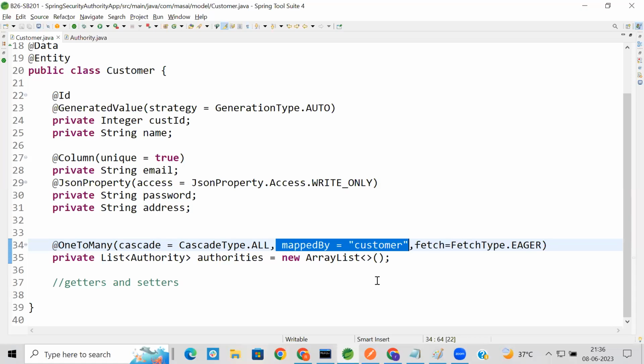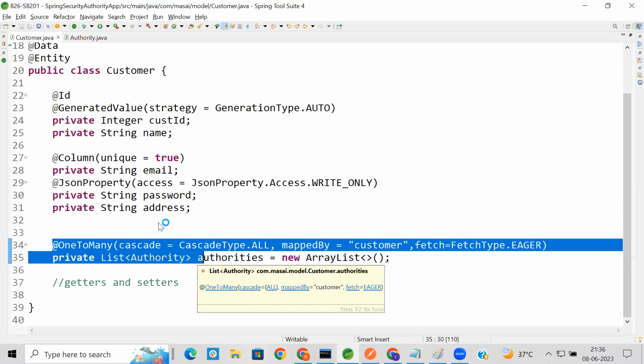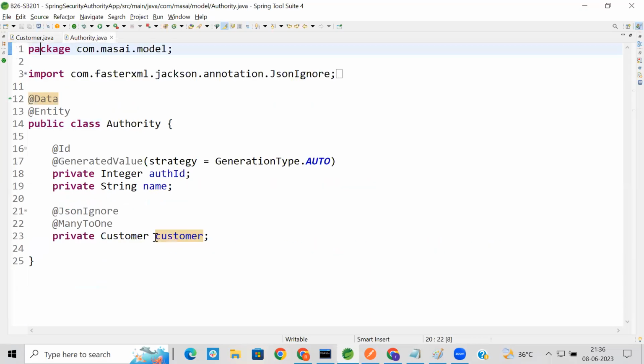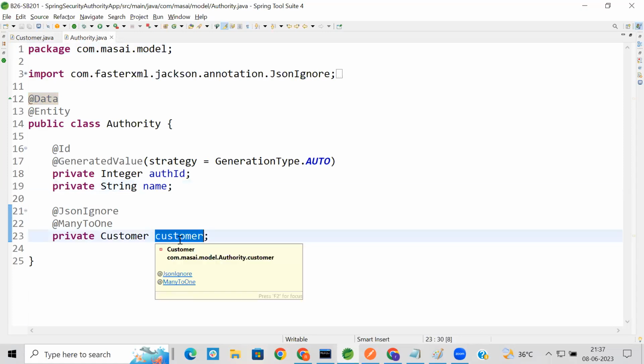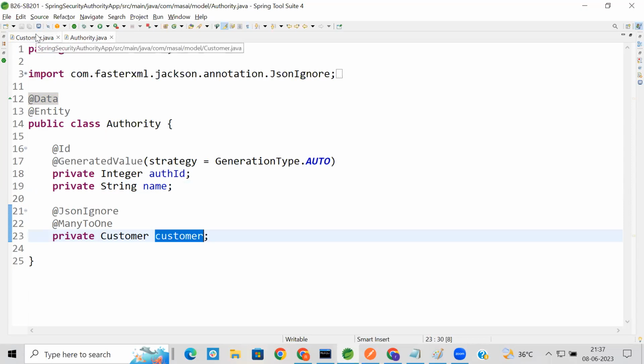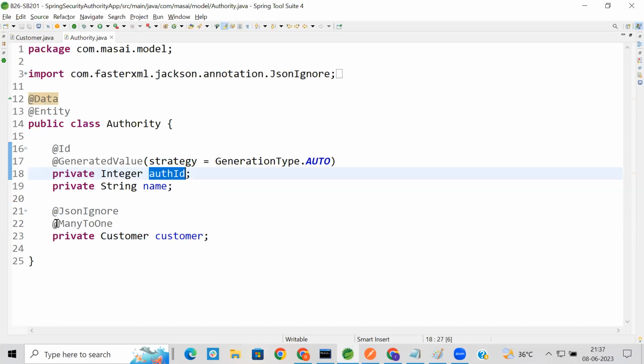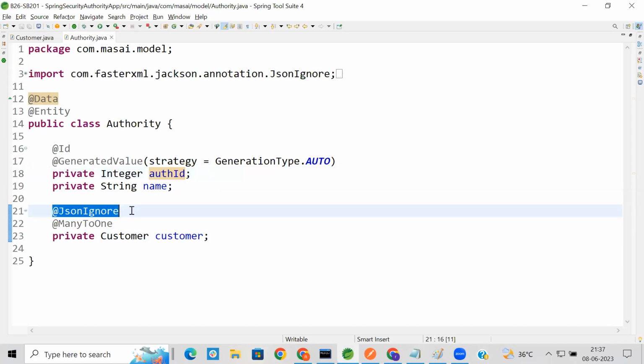Sudhanshu is saying that sir we can also use JSON ignore on the customer side. Sudhanshu, कर सकते हैं, लेकिन इसका कोई फायदा नहीं होगा. वो क्यों, क्योंकि आप कस्टमर की डिटेल को एक्सेस करोगे ना, तो आपको उसकी अथॉरिटी नजर नहीं आएगी. राइट, हाँ, अथॉरिटी को आप एक्सेस करोगे तब आपको पता चल जाएगा कि ये अथॉरिटी, ये किस कस्टमर की अथॉरिटी है, उसके साथ कस्टमर का डिटेल आपको नजर आ जाएगा, जो हम करते नहीं. हमें चाहिए क्या कि जब हम कस्टमर को एक्सेस करें, when we load the customer, that time we should be able to see the authority details. That's why I just use JSON ignore here. Make sense?